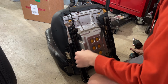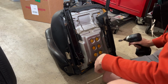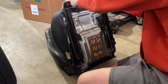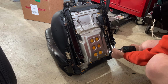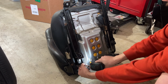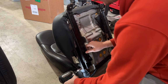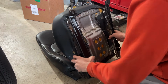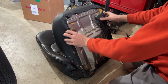That really helped those come back on, because they sounded like they were a little cross-threaded. Those ones work. There's the sliders off. All right.